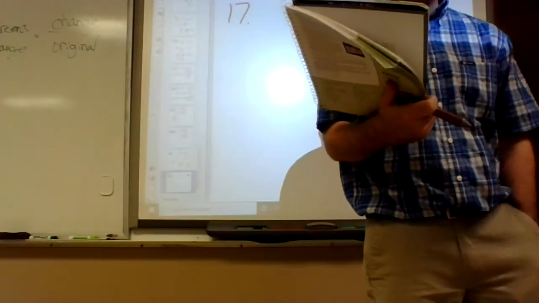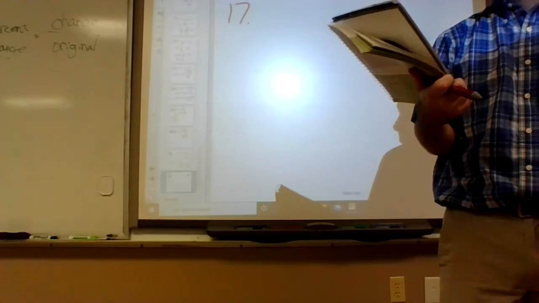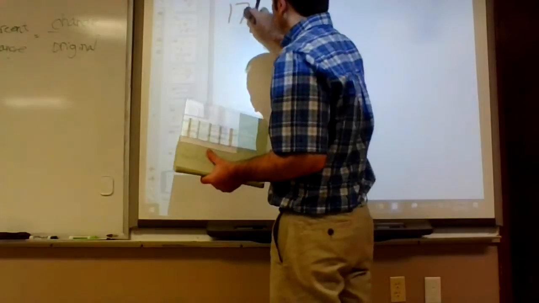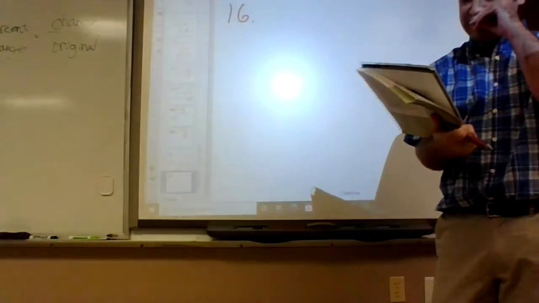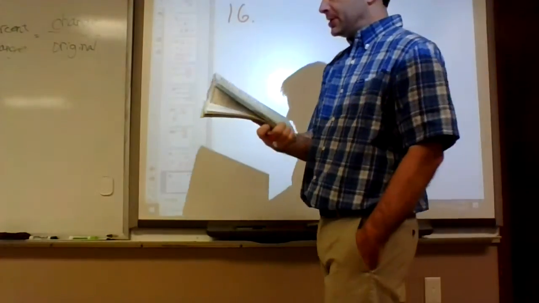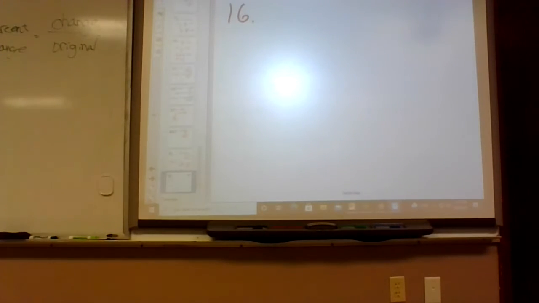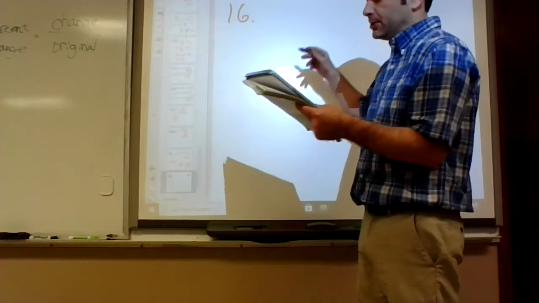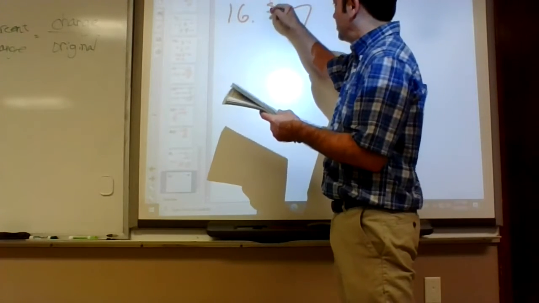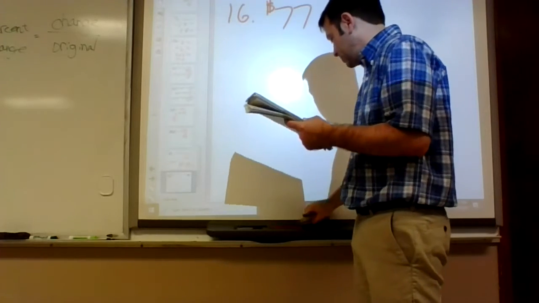All right, 17. Actually, we probably should do 16 first. That's an even, but we kind of need to start with the first one. All right, on 16, it's pretty much the same thing as the last box, but we're doing discount this time. So what's going to change? Goes down. Everything else is the same, but the price is going to go down. So on 16, we want to start with $77 and do a 30% discount.